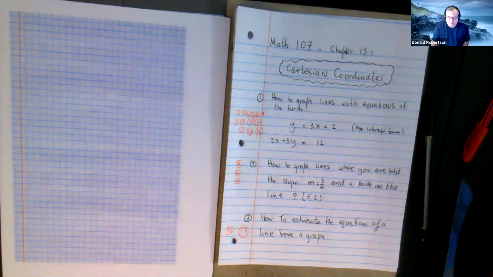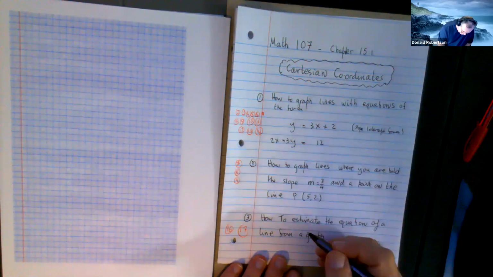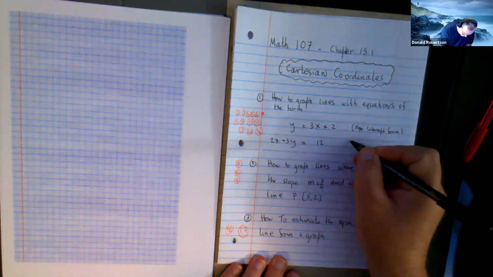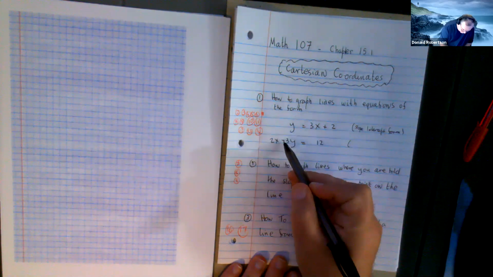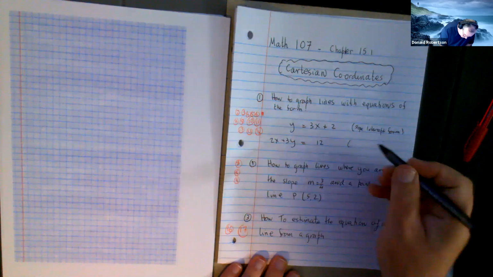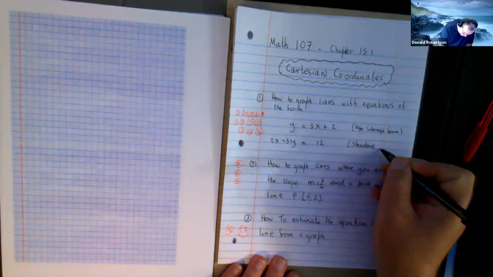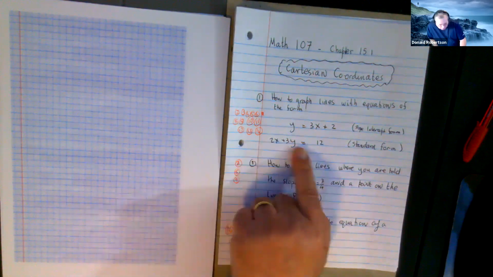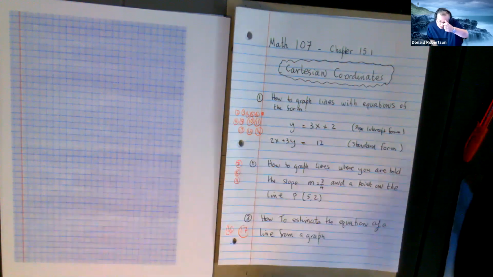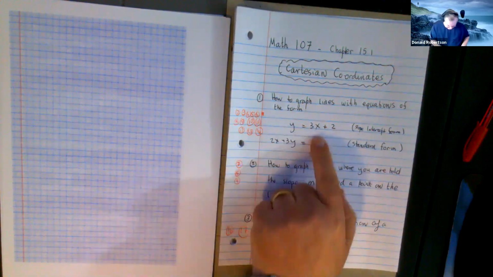There we go. So what we are looking at here are lines that look like this, and we're going to look at how you sketch them, how you plot them. And then we've got these ones here, where an equation is written as so many x's plus or minus so many y's equals a number, and it's very often called its standard form. So if I describe an equation of a line as its standard form, it's probably going to look something like this. If I say it's in its slope-intercept form, it's going to look something like that.